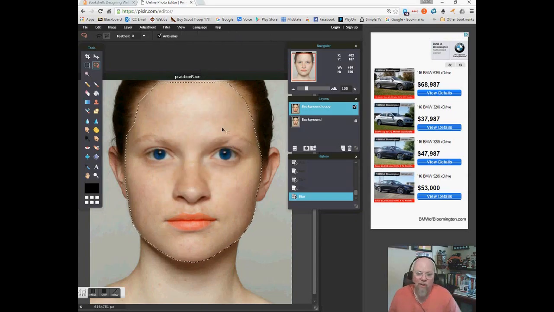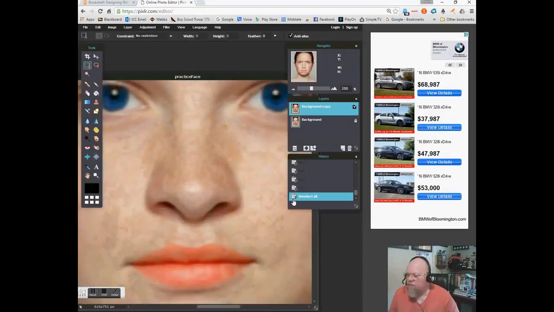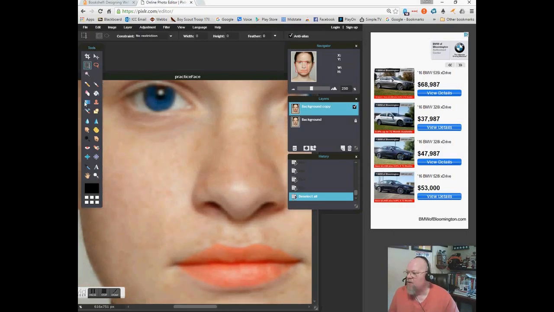Now, I screwed up a little bit, and I'll show you how I'm going to fix it. I blurred everything. I even blurred her eyes. So the whole face is kind of blurred, and her eyes and lips. So here's what I'm going to do. I'm going to leave it as B, and then I'm going to zoom in. I'm going to have to recolor her eyes and everything, by the way.